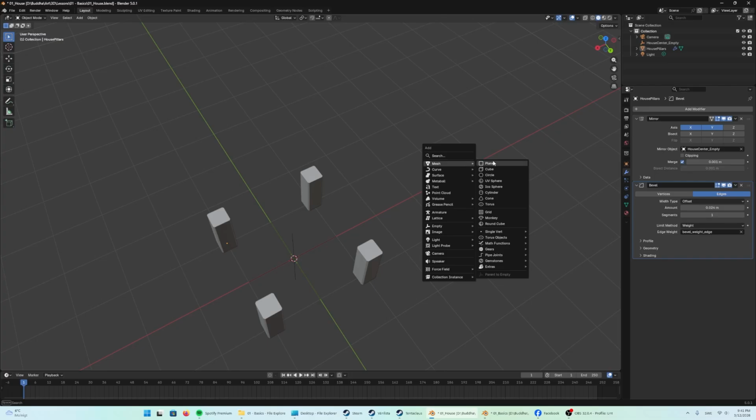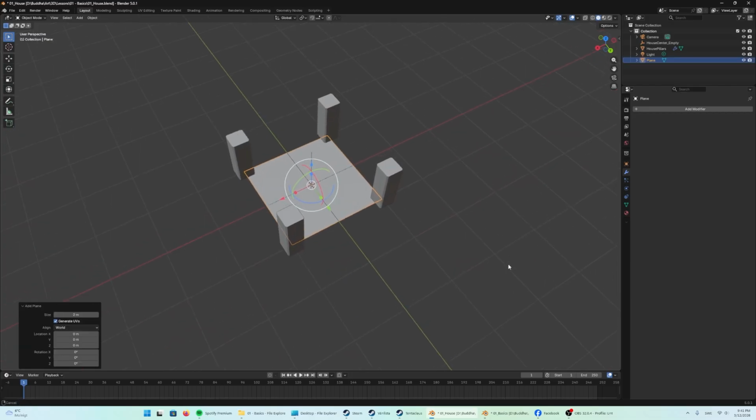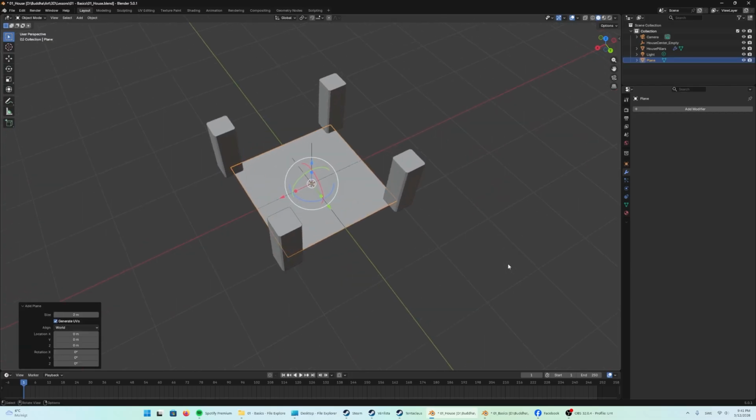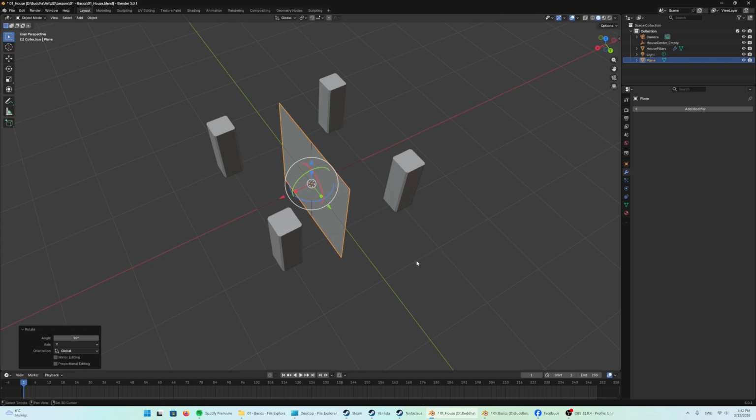I'm going to do mesh plane, and I'll rotate: I press R to rotate, X to say which angle I want to rotate in. Actually I want Y. So Y, and then I just type 90, and it's going to rotate perfectly for me.